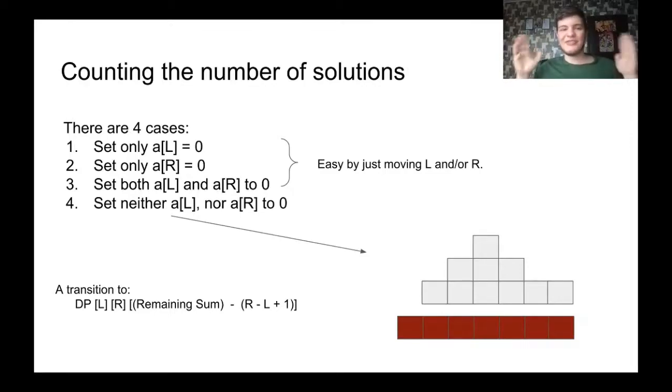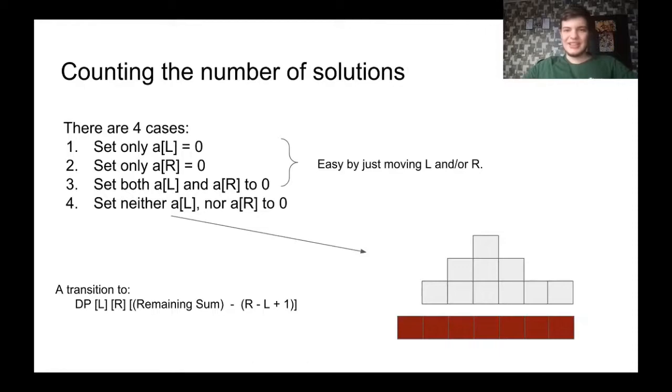And the first three cases are easy. And for the fourth case, we know that we want left and right to be greater than 0. So we can just take away now the whole bottom layer and consider the DP without the bottom layer, so just this top part. And here we are still going to keep the left and the right the same, because we can imagine that here we also had an element, so we could again remove one layer, and at every step we just want to remove a single layer.